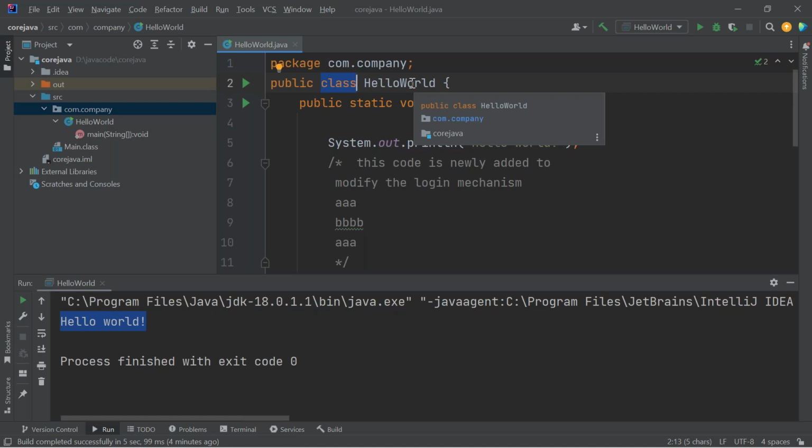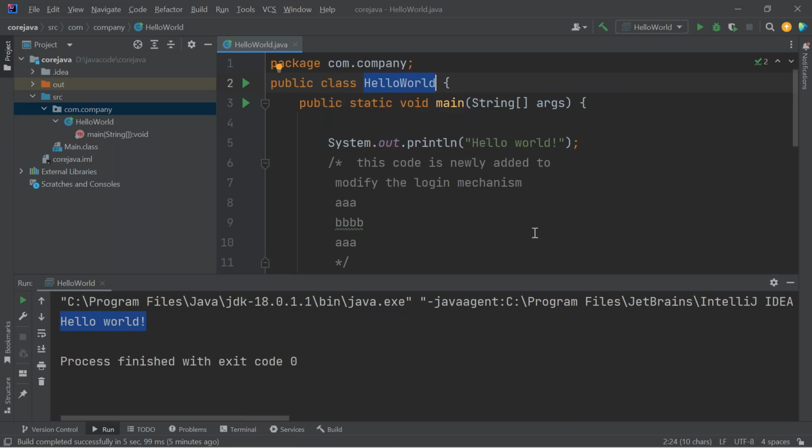Don't give names randomly like class 123, class ABCD. Please don't give like that. Give some relevant names which are related to the activity. If you are doing some addition of two numbers, some calculator operations, then give the name as calculator itself and do your activity. Give the class name as calculator. Don't give a class name as 1234 and have the business logic of calculator inside this method.